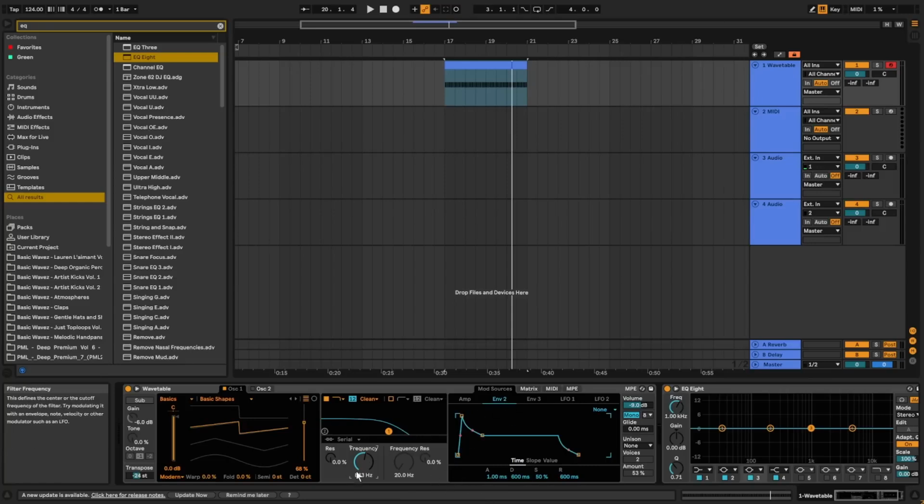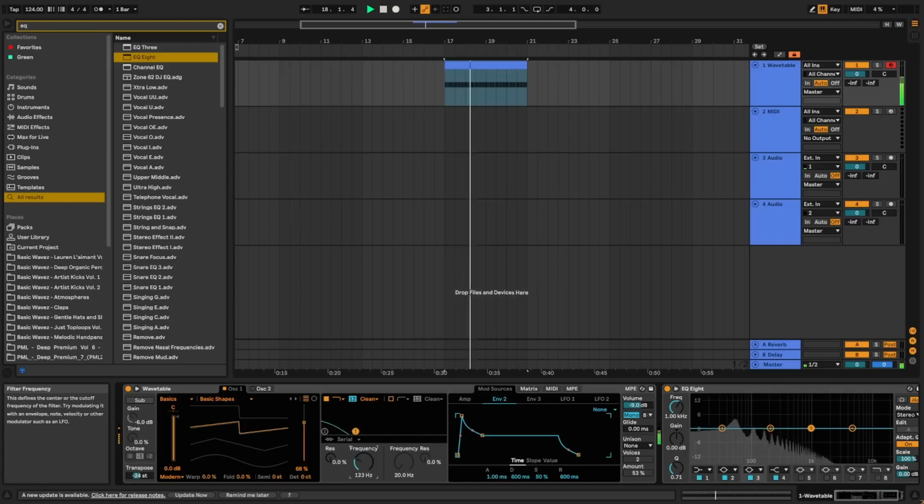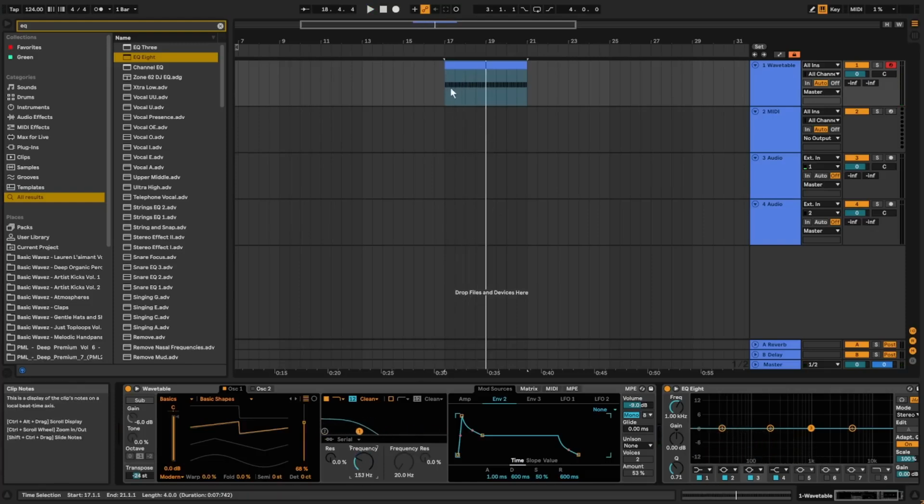And how we do that is we simply click on this frequency here, and what the goal is for this to be jumping up and down really fast. I want to hear that filter moving at the rate of those 16th notes really fast, and it needs to happen automatically at the exact parameters that I set on this envelope.